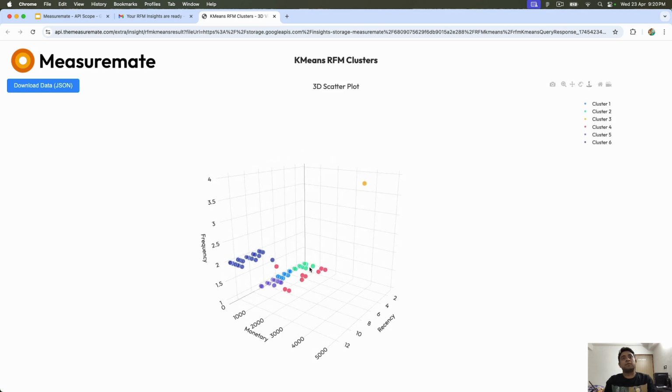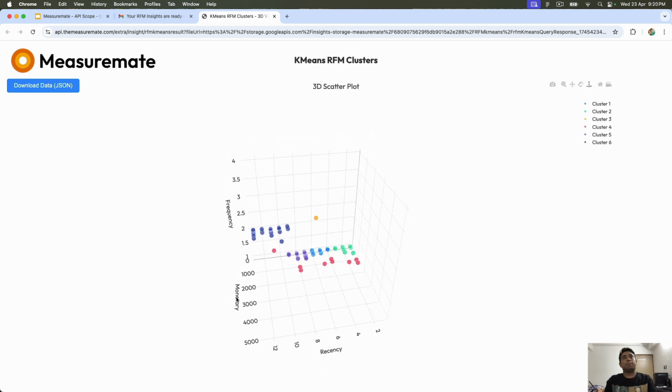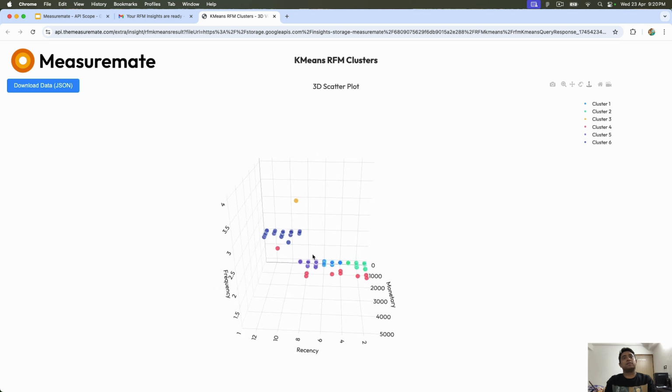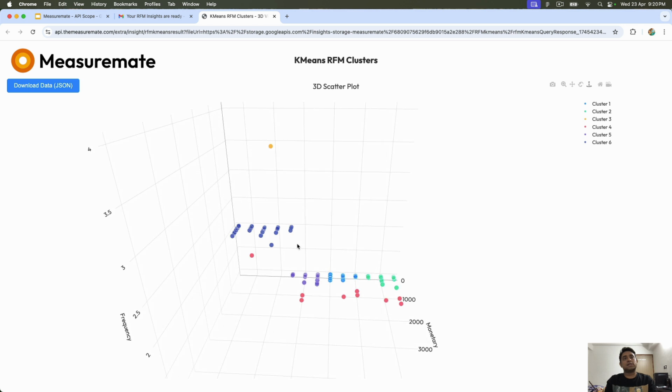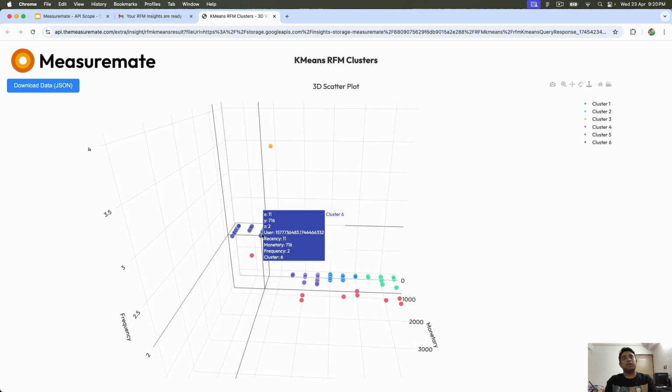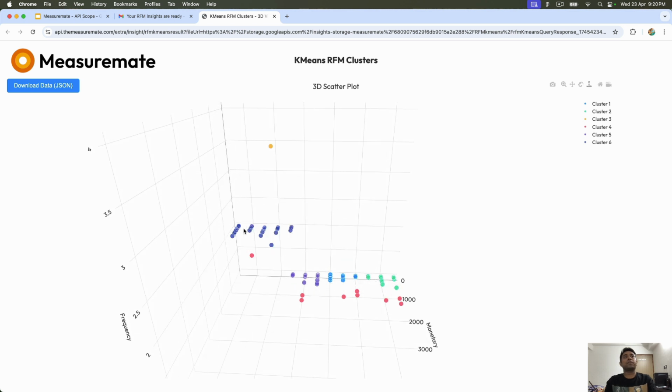The model itself has certain values which are prepared, which can be seen in the 3D scatter plot, which gives a good representation of K-means. So yeah, these are all different values created by the model.